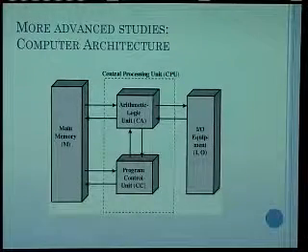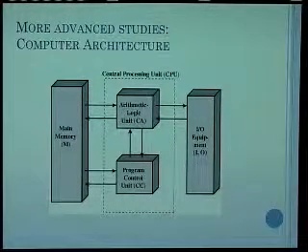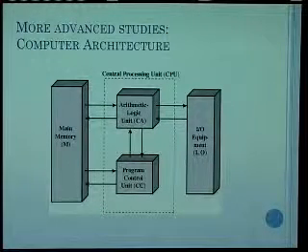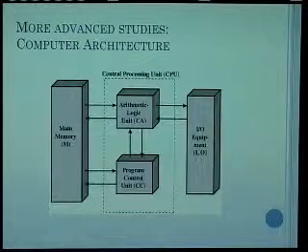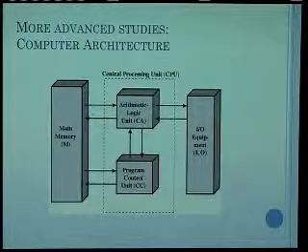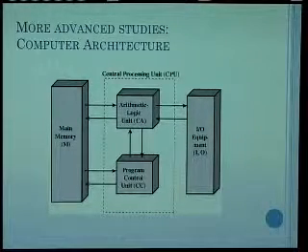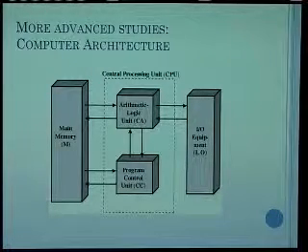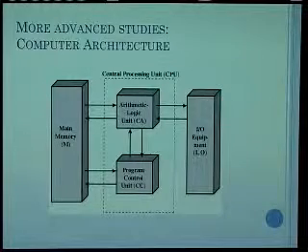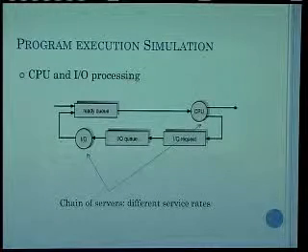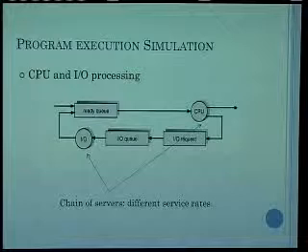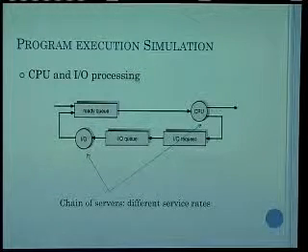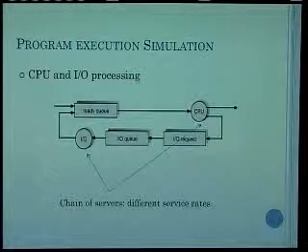So next example, after studying things like the taxis and the banks and things that were pretty concrete, so I had the taste of it, I started studying things that are in my area, computer science engineering, which is computer architecture. So here, memory, CPU, I/O. I guess everybody's familiar. So think about a program execution. You have tasks that need to be processed by the CPU and then sometimes sent to an I/O device.